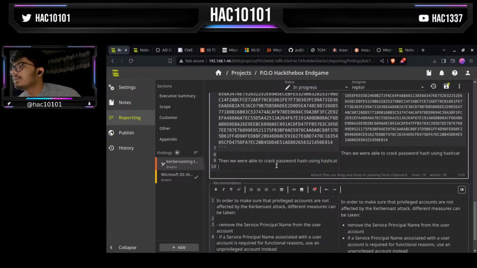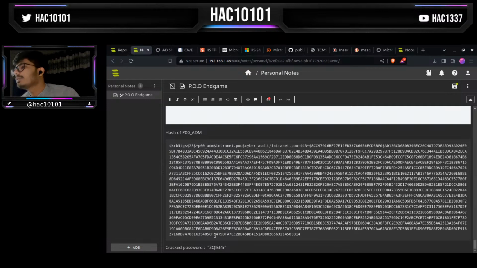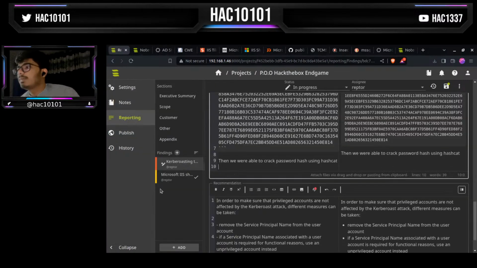Doing hashcat. I think I have added the hash where the cracked password is, okay. But I will take the screenshot from Hack the Box right here. Again, making proper notes is very important, which I didn't do, so I'm suffering now.